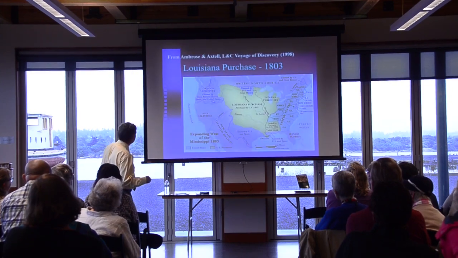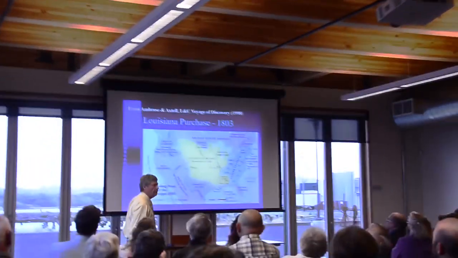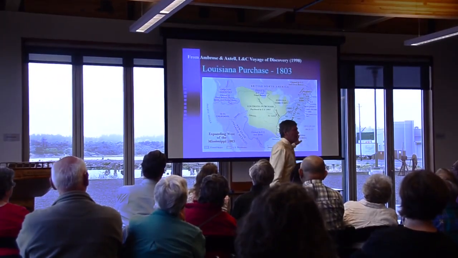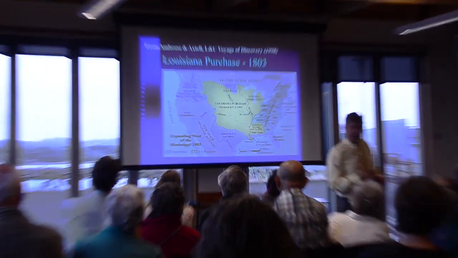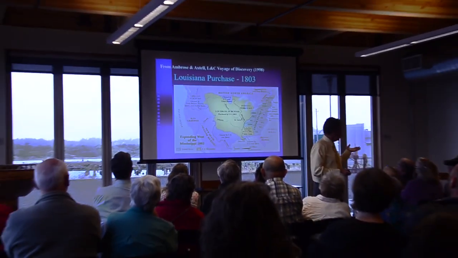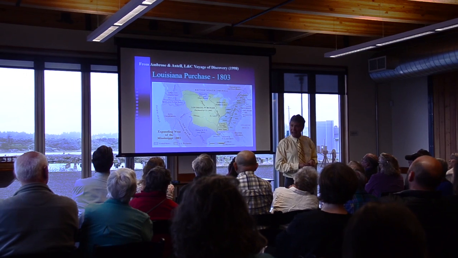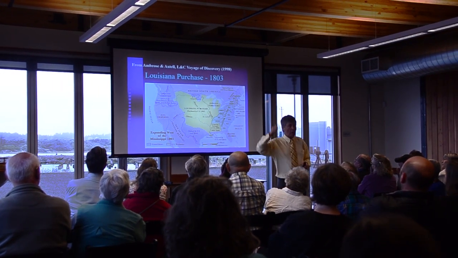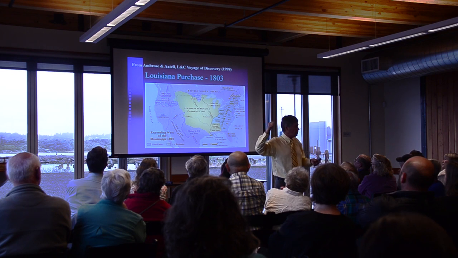Anybody, what about the shape of that Louisiana territory? Anybody? What about the shape of the Oregon country? It's the western drainage system of the Mississippi, isn't it? What's the Oregon country? The drainage system of the Columbia, and we all know how far into Canada that goes. Well, this is why we almost went to war with England in the 1840s.